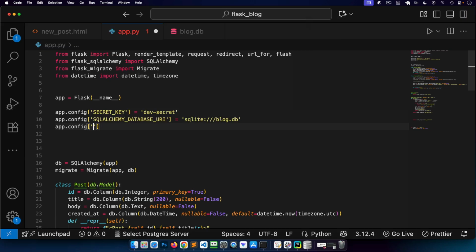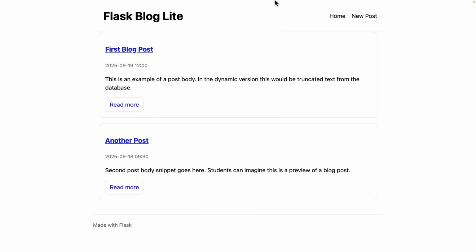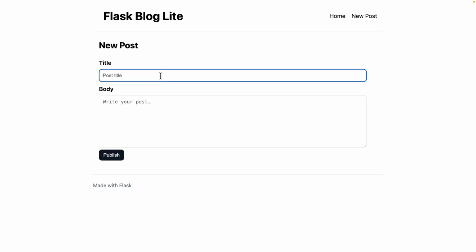I'm gonna take that off, and I actually forgot to do that. This would be track modifications, if I remember correctly, and you can see that I have an underscore there. All right, and this is gonna be just false. All right, perfect. All right, so we should be good.